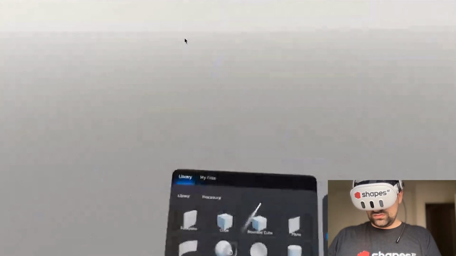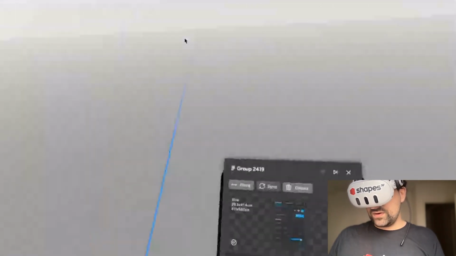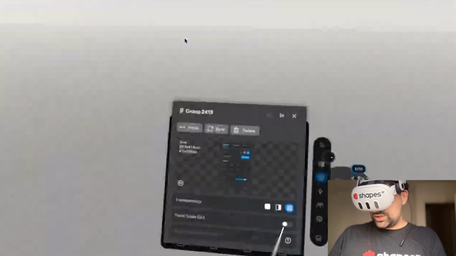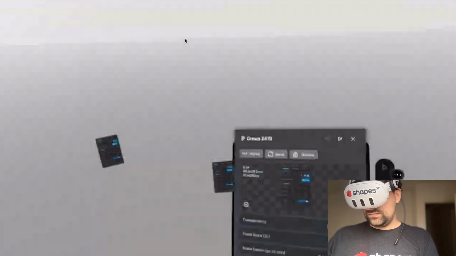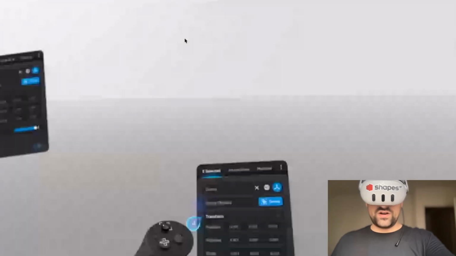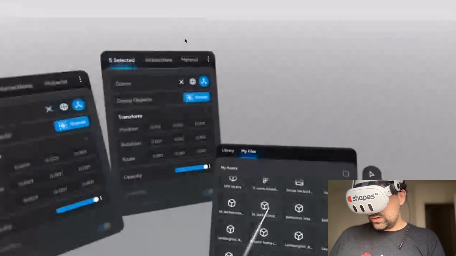I'll go to my files, and there it is. There is my Figma frame. So cool thing here, actually, if you use fixed scale, you have this thing called the scale factor. So it'll actually come in at a very specific size. So for our UI, we usually use 0.5. So any element that I bring in, any other Figma elements, I think there was one other one in my files, it'll come in at the exact same proportion, which is excellent.